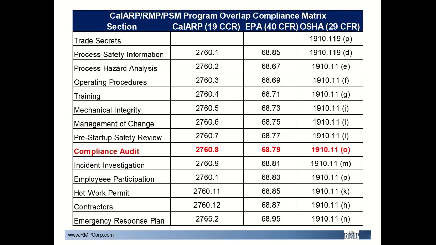So this table goes over the different program elements required for the CalARP RMP PSM program and shows that the compliance audit is required by all 3 regulatory agencies, which is highlighted in red. The programs are pretty much identical and require all of the same elements, including the compliance audit.